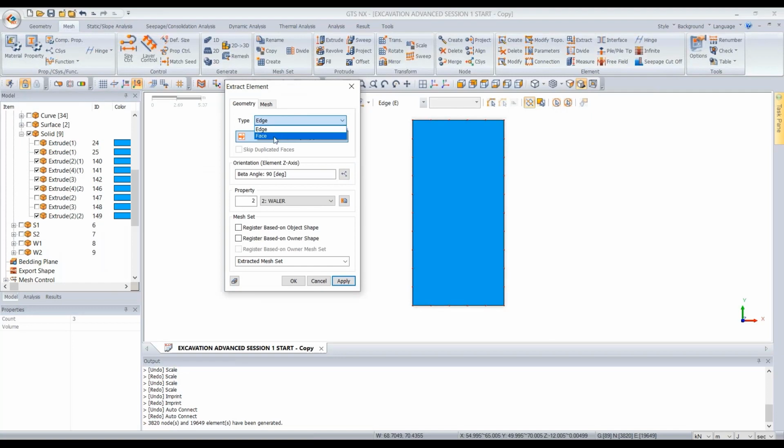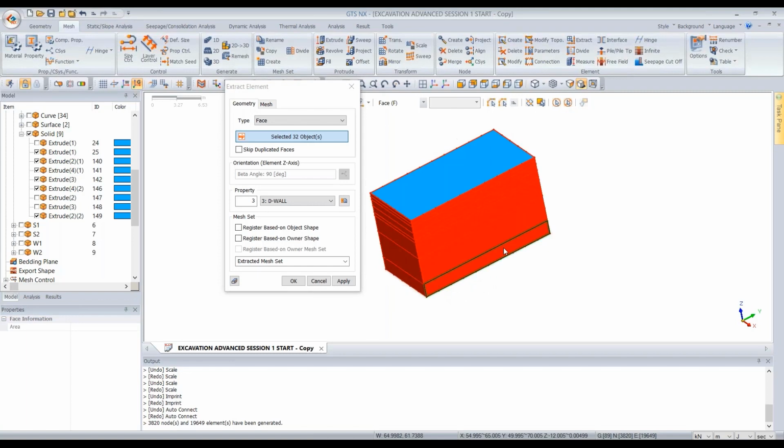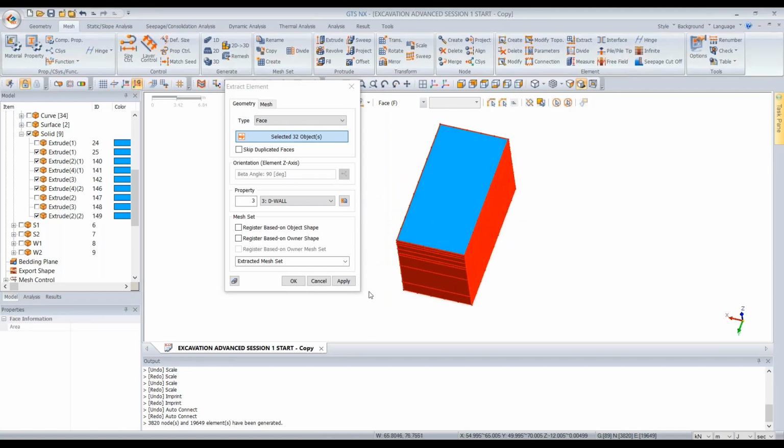Okay, select the face type, check off this intersect, and select the faces for the retaining wall like this. Okay, and check the property. There is only one, the wall, and give the name RW.